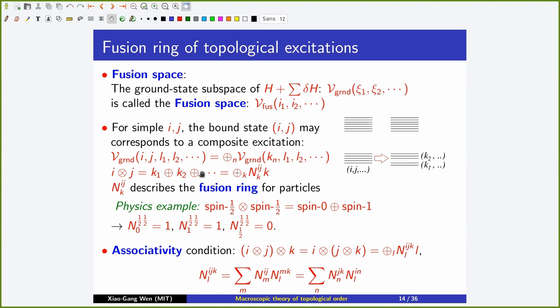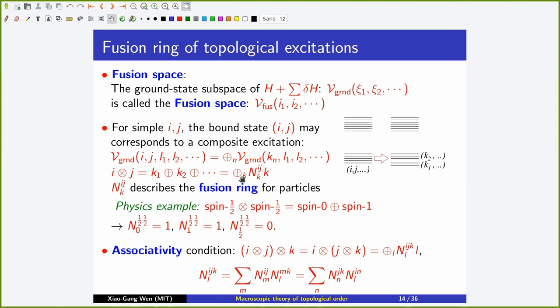So usually the i, j fuse and become some k1, k2, k3, k4. But sometimes k1 and k2 are the same type. It's like you can take a direct sum of two spin 1/2. So here I just combine these: if k1 and k2 are the same type, both k, I say it's 2k, I just put the 2 there. So the 2 in n is not a multiplication by 2, it's a direct sum.